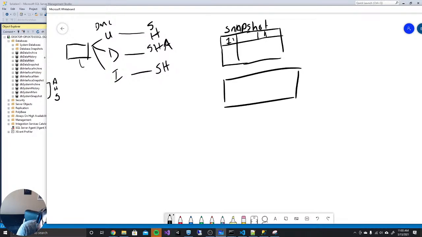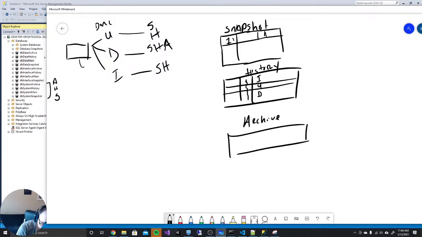For history, it's the opposite. It's really time-based, where if it's inserted, updated, or deleted, it doesn't matter. It's going to be in there, so we can track how that data changes. And finally, for archive, it's only on delete. This is so we can understand what's happening here. If we specifically want to see what has been deleted, it's the archive table that's going to let us know.